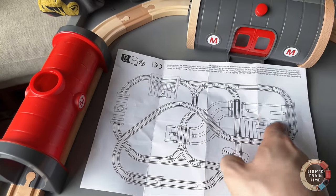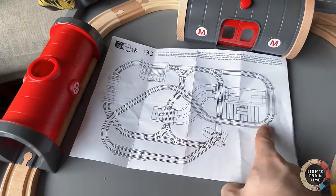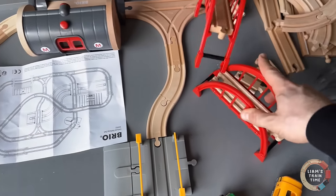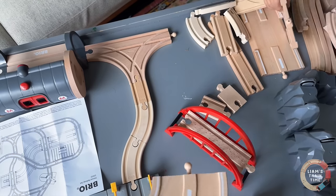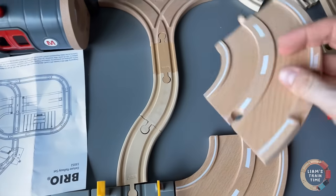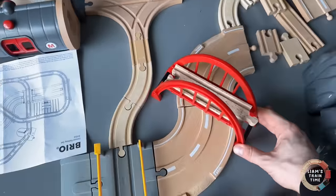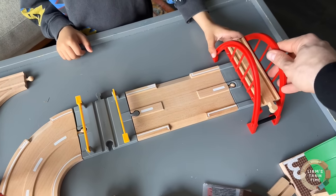And this track is all elevated right here. So that's a bridge, and that's a bridge, and that's a bridge. A bridge is gonna go here somewhere. I got a bridge. And we'll put it right here for now. And you're gonna put the other bridge over here. Now let's find, can we find some roads? Here, the road's gonna go like this. So the road right here, this one's gonna go like this. And the bridge is gonna go over the road, something like that. Right, very good, Liam. And this is where we're gonna put that for now.